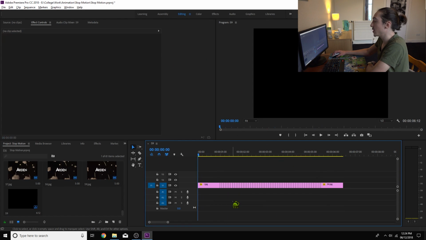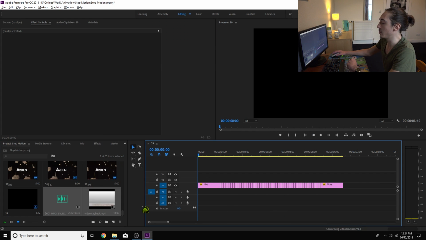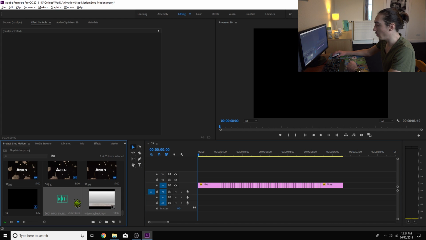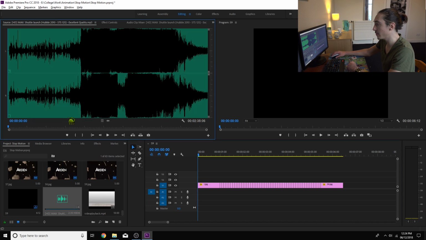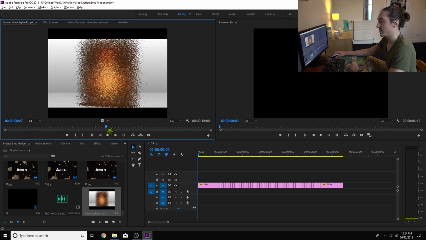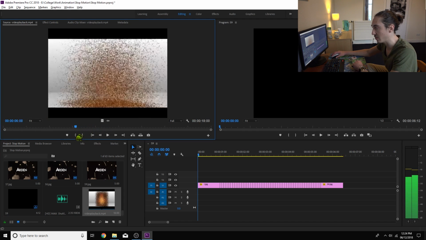Now that we've done this, it's looking really good. Only thing is, we need to add sound, something that brings the animation to life. I only had 2 sounds that I wanted to add to my film. I drag and drop them into the bottom left panel. One was the sound of a shuttle taking off, and the other was just a nice jingle effect sound thing.